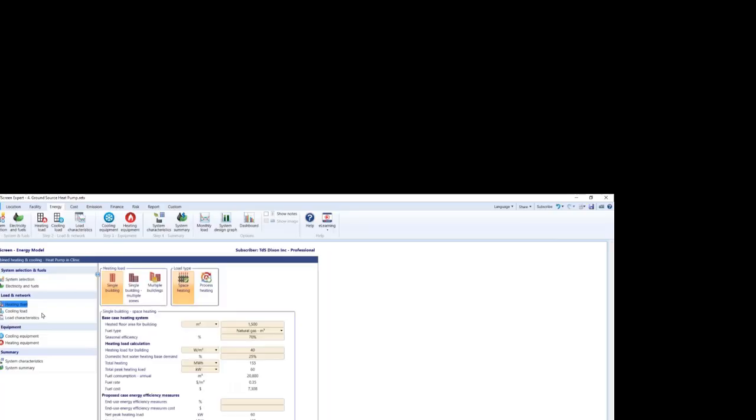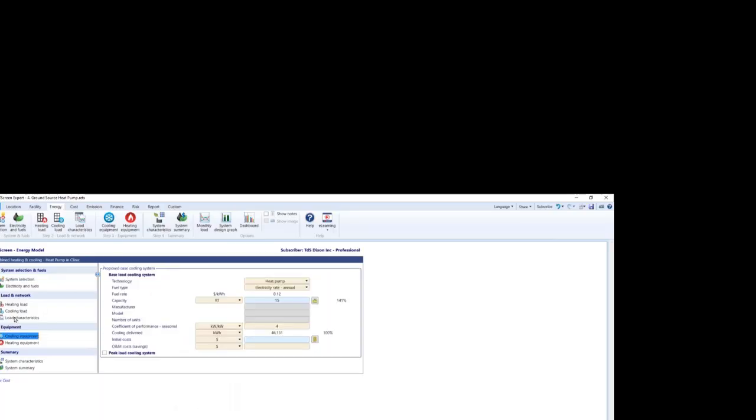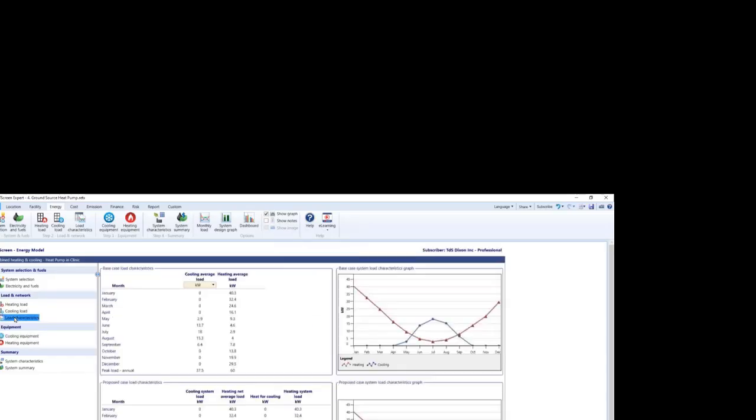Yeah, so I was analyzing the heat pump system, the ground source heat pump. I had my heating and cooling load in there, and I had the load characteristics on an annual basis. But RETScreen also has an emission tab here. Click on that, and it looks at the benefit from the point of view of the carbon side of it. If I were to place this system in Alberta, let's say, not to pick on Alberta, but it is one of the highest carbon ones, you're not going to see as much benefit. Why? Because you're using electricity that has a high carbon content.